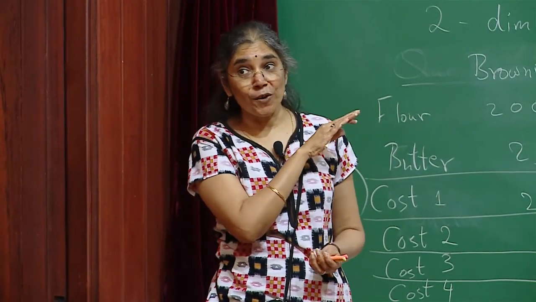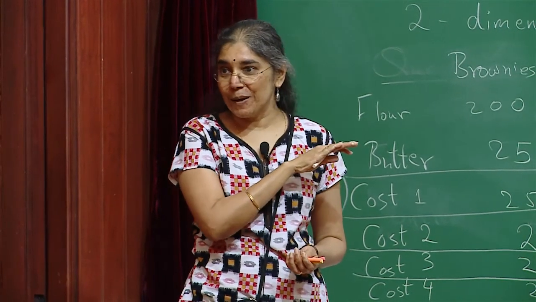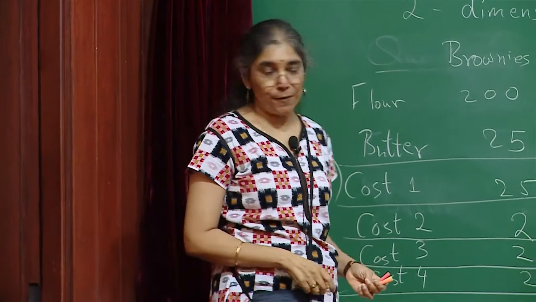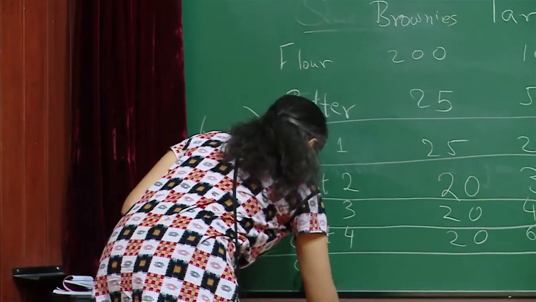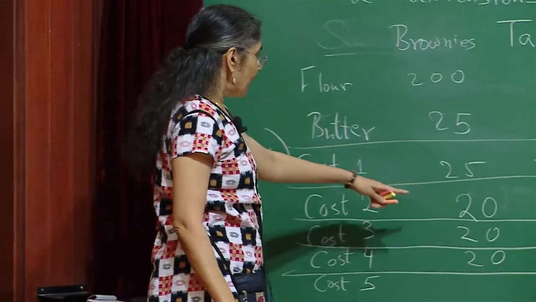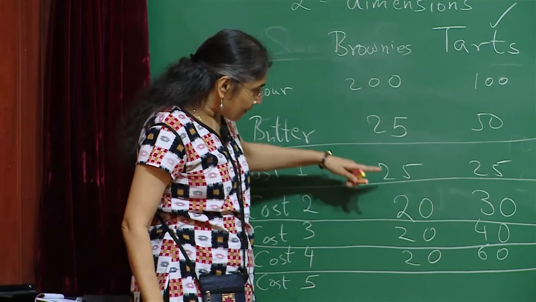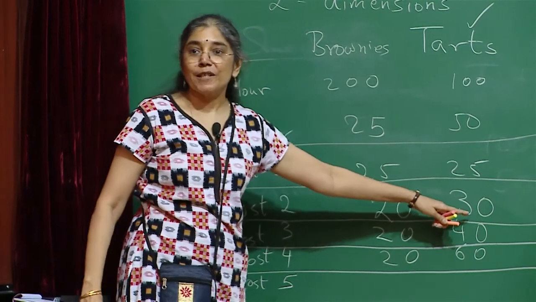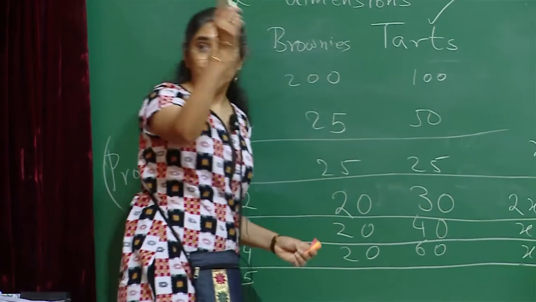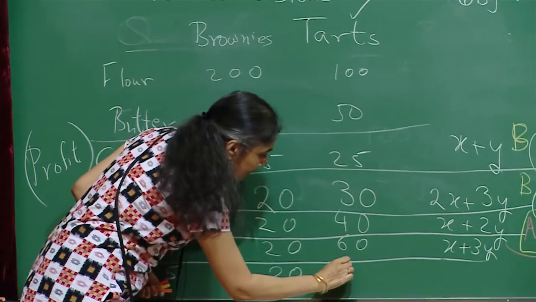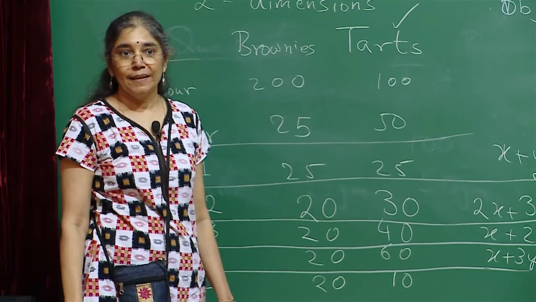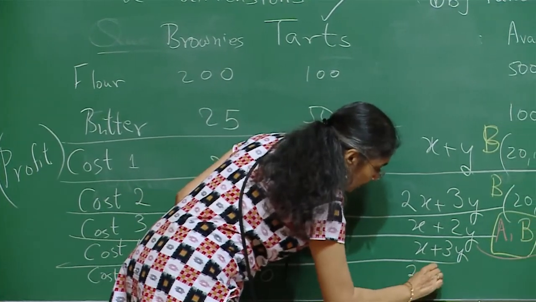So far we still haven't thought of why the corner point method works, but just using it and then seeing how the optimum is shifting, we can deduce this kind of result. Let's put down a couple more cost functions. We started off with equal cost, then we said let's say tarts are costlier than brownies, so 20, 30. Now let's go in the other direction. So let's come to the example which you mentioned. Brownies are 20, but tarts give you a profit of only 10. So you would want to optimize 2x plus y.